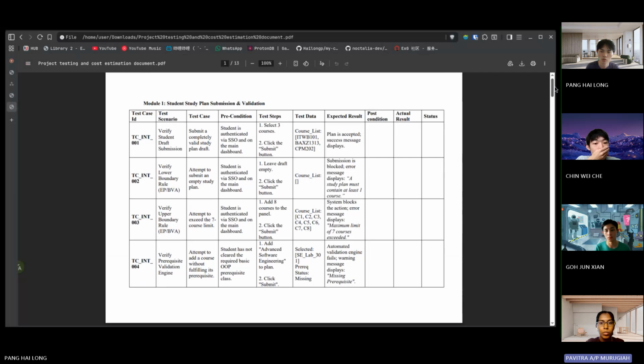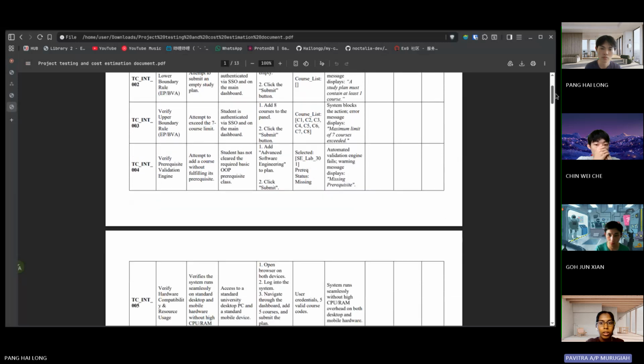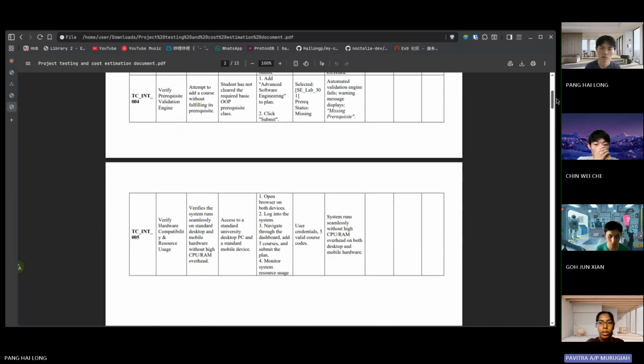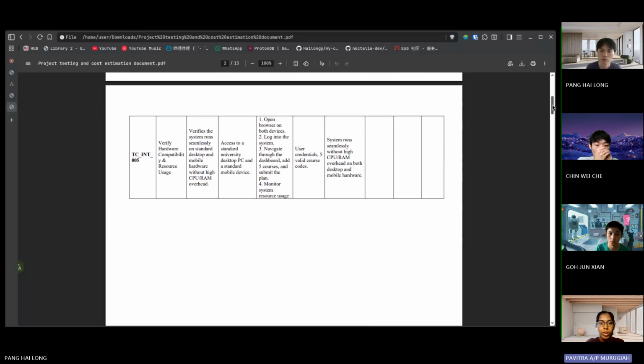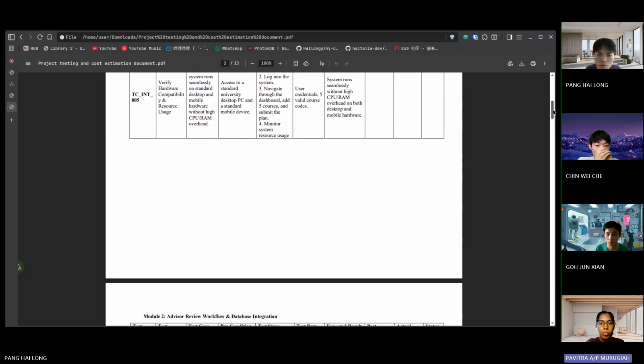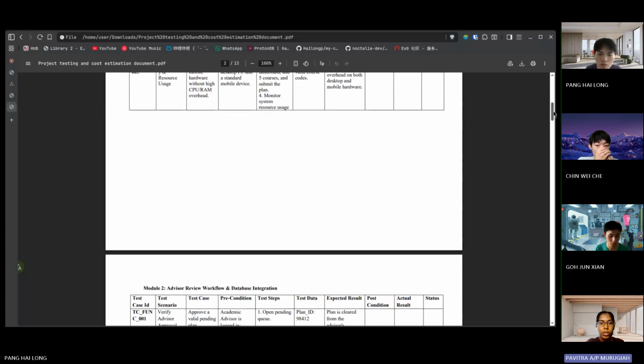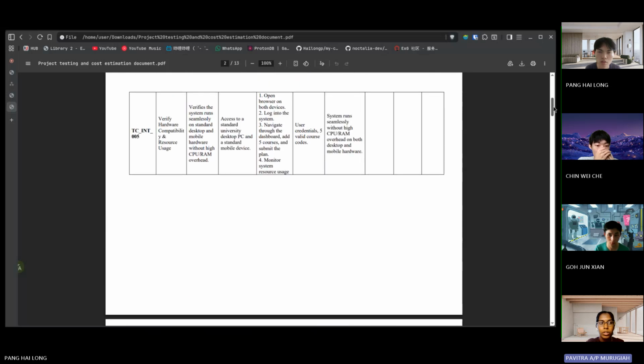To safeguard the system logic, we use boundary value analysis. Test case integration 002 tests the lower boundary by trying to submit an empty plan, which the system blocks with an error. Test case integration 003 tests the upper boundary by attempting an 8-course submission, triggering our maximum 7-course limit block.